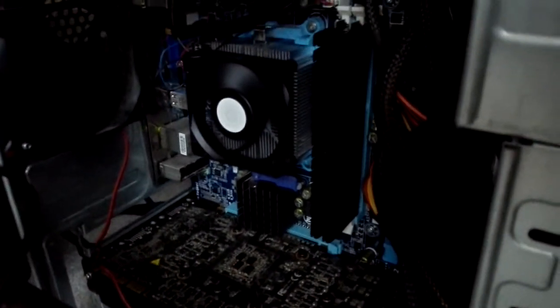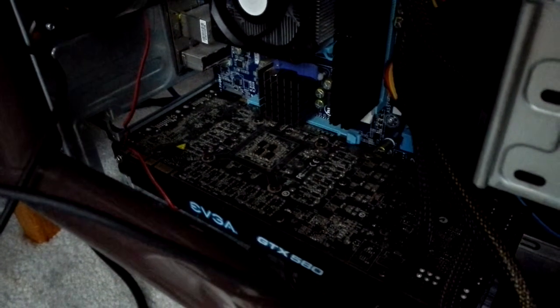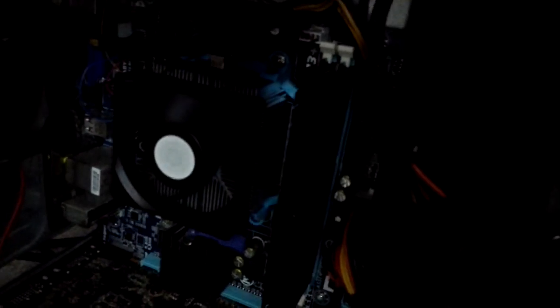So that graphics card was kind of working. It sometimes wouldn't let the computer post, and when it was working, it wasn't really running at full speed. You could tell something was amiss. And the right stick of RAM was okay, but the left one was not allowing the computer to post.